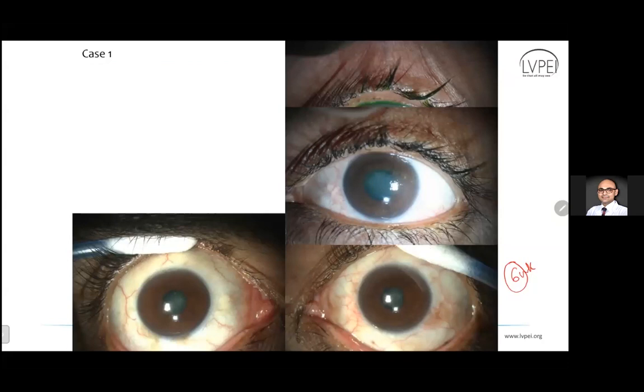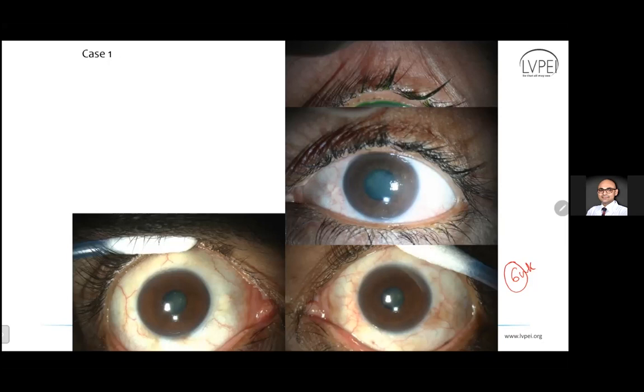Now, limbal ischemia is the single most important factor which determines the prognosis, having done all the non-negotiables and all the other things that you should have done when the patient presents to you. This is something that is not under your control, and the greater the amount of ischemia and the deeper the ischemia, the worse is the prognosis.